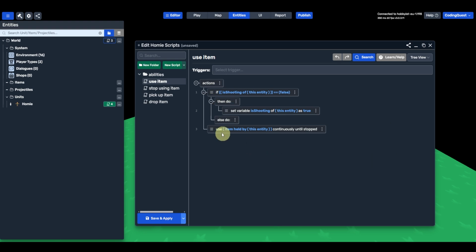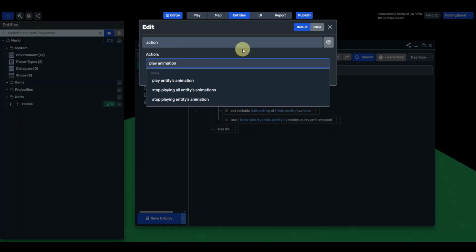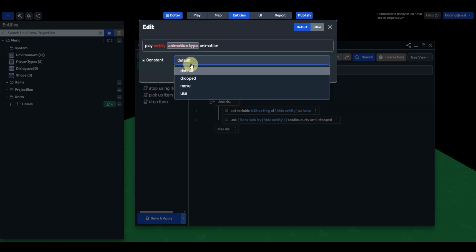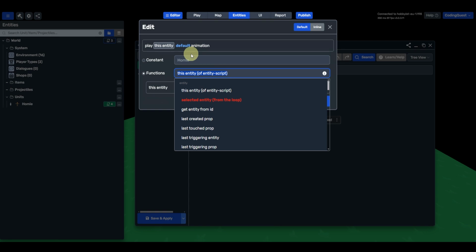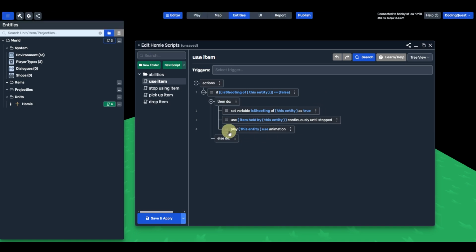Okay, now we can move this inside of here and we'll do one more thing, which is to play the animation. We'll say play entities animation, this entities, and then here we'll say the use animation. Okay, so we can do this first, and that's basically it.